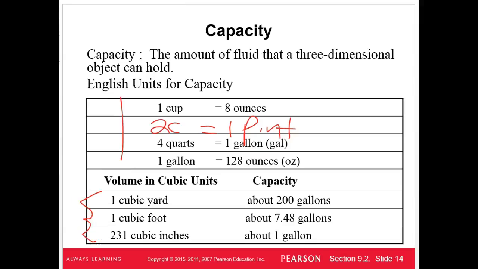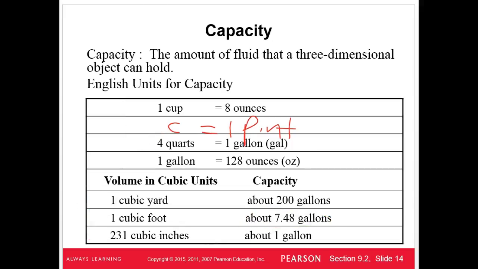These down here, cubic yards. That's a lot of times like landscaping supplies are sold in cubic yards. Cubic foot. If we're talking about, all right, I've got a 2 by 3 by 1 box, what would that be able to hold as far as liquid? So liquid, we typically think gallons and pints and quarts. So we're going from distance units with these to what we typically think of with capacity over on the other side. So that's what that bottom area is for.